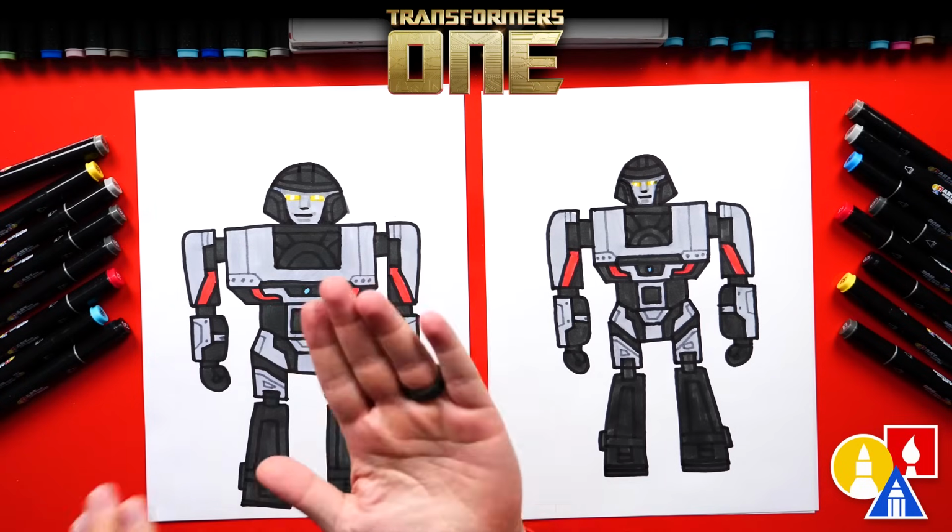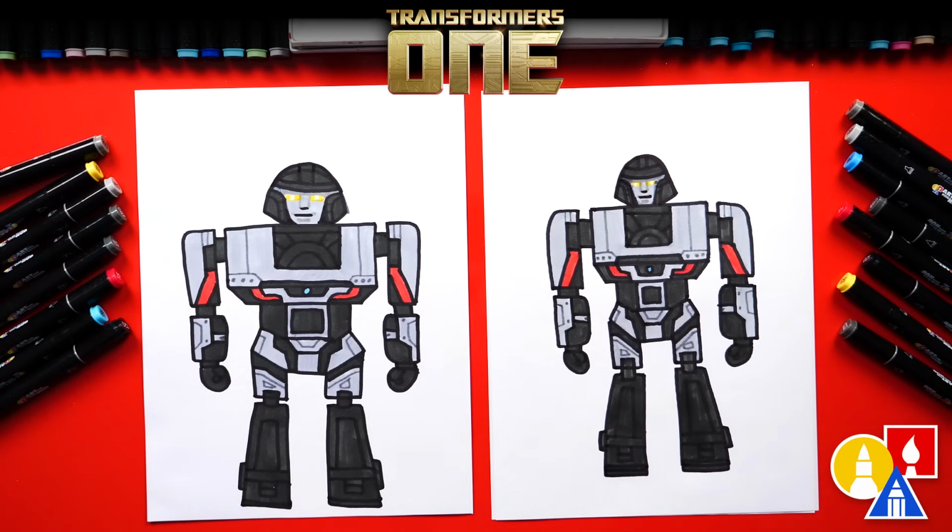And we did it! We finished drawing and coloring Megatron. He turned out super cool. I especially love yours. Thank you. He looks really tough. Yeah, it does. Remember to pause the video and take extra time to color your drawings and add all of those extra details.